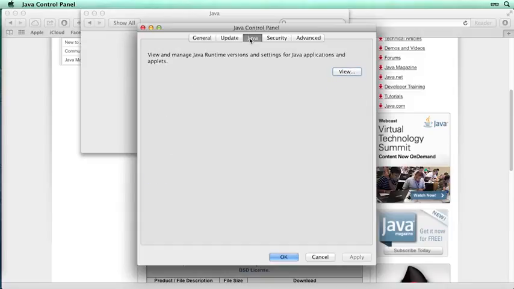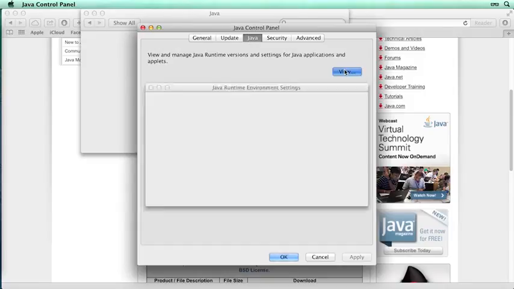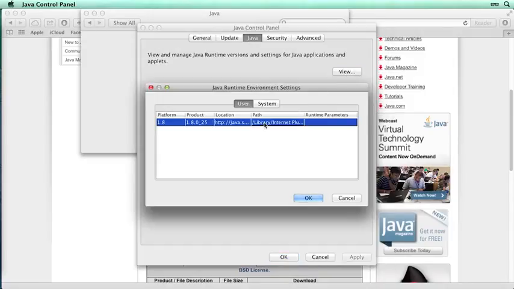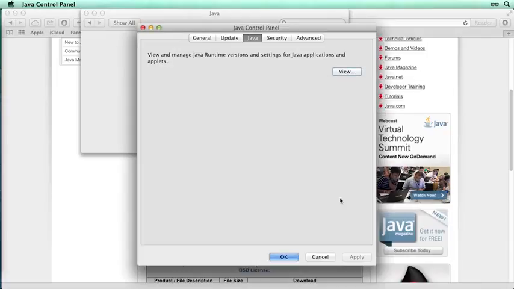Next, we want to click on Java, click on View, and you double click here into this little path until you can actually access it and you can move the cursor around. Then I'm holding down Command and pressing A to select the entire contents. And you can't right click to copy, so you'll have to just do a Command C. We've copied that entire line, that path, because we need to put that into Eclipse. So I'm going to cancel out of that.